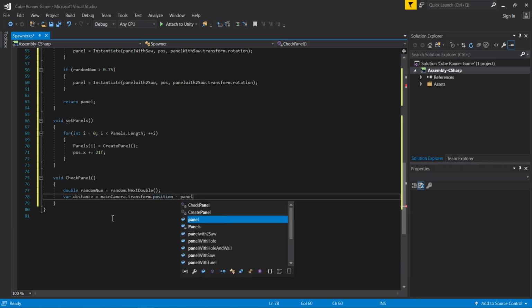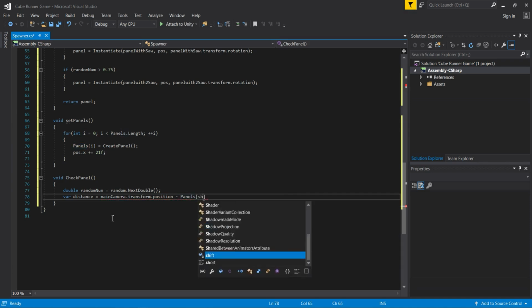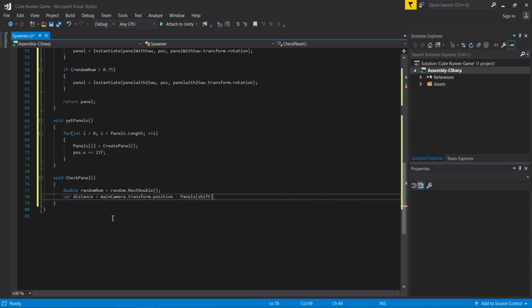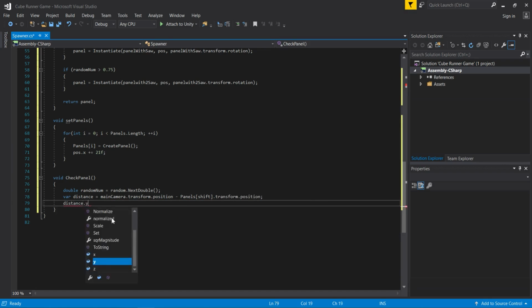This is going to be subtracted with our panels array, and in these square brackets we'll pass a shift variable that is by default 0, and then dot transform dot position, because it's going to be the current position of our panels. And then we do not want our camera to follow our player on the y-axis, so we will leave here distance dot y with the 0.